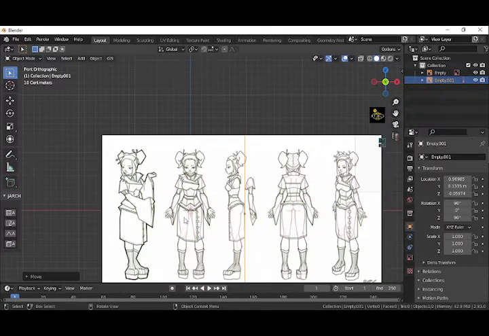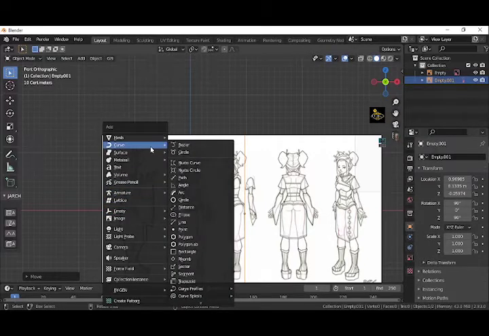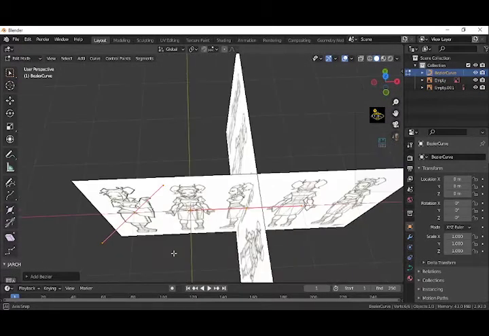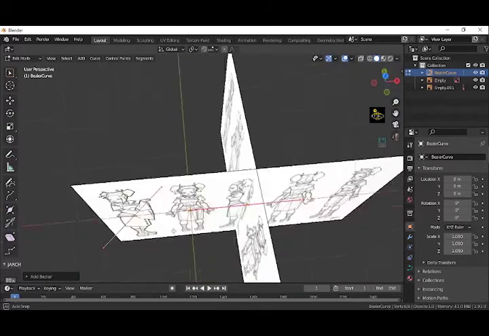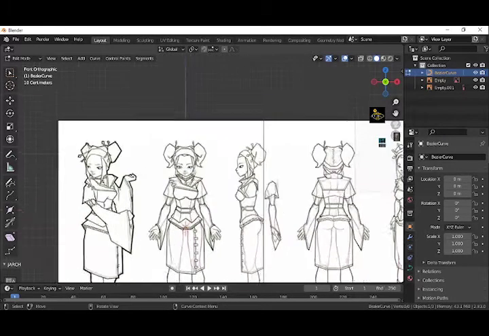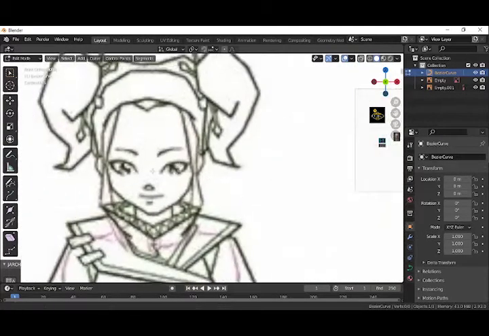Alright, so let's get started with modeling her face. It's completely simple. You just have to add a nurbs curve. This method I've learned, I don't know where I got it, but it just works properly. So you have your nurbs curves. You select every curve by pressing A, then you delete every segment of it. Then you go to your front view by pressing 1. Then you zoom into her face.